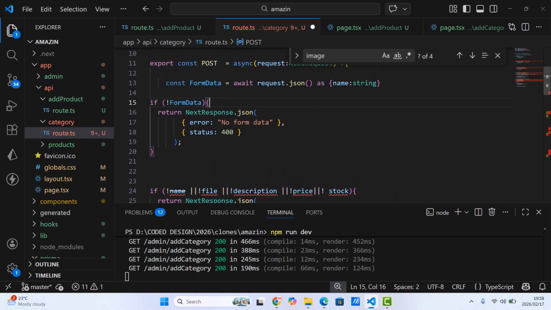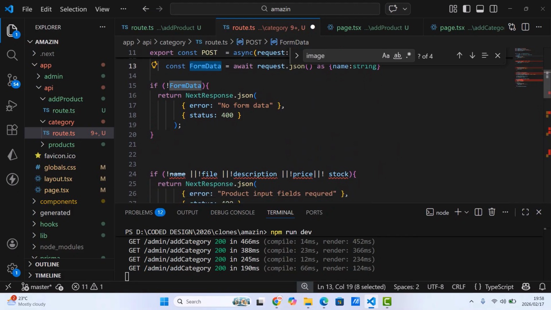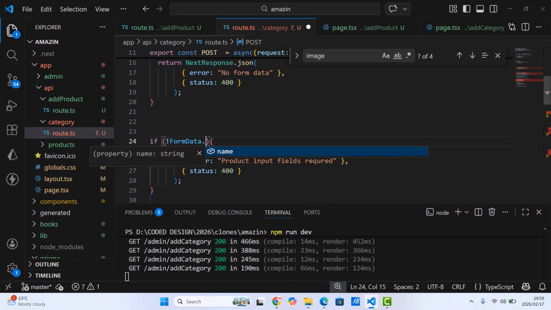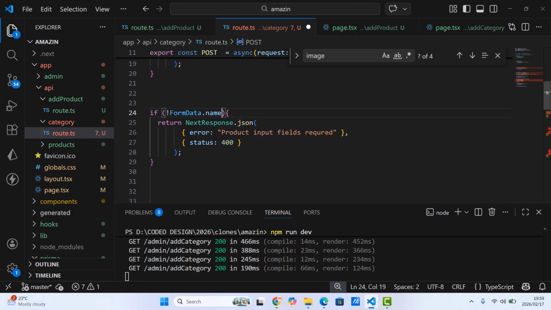And then what we want to check here, let me copy and remove this: if there is no name string dot name, if it's not there, return this. Product input is still specific. We don't want to be specific here.